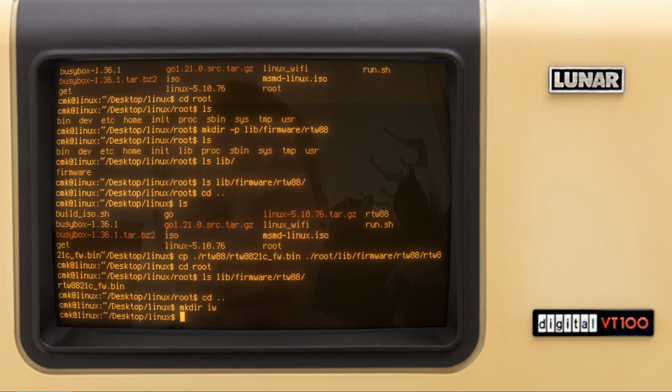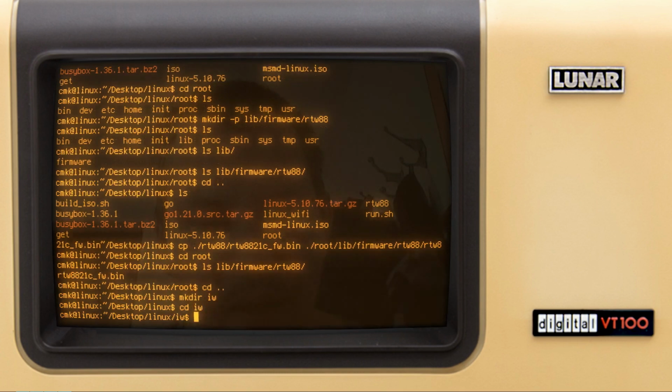That's the first utility we're supposed to be installing, and I cd into iw. And here I can say curl -silent, and I want to get this from the archive. This is the repository for the utility, but I'm just manually getting things there.